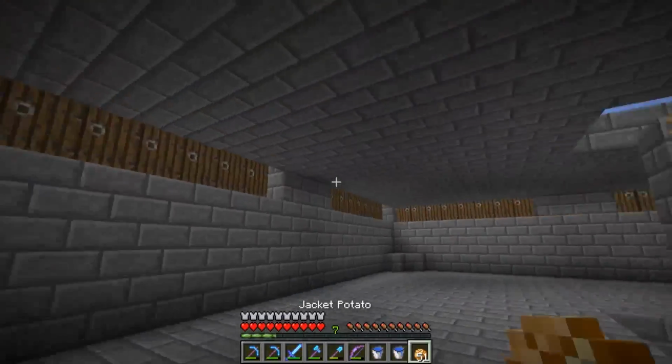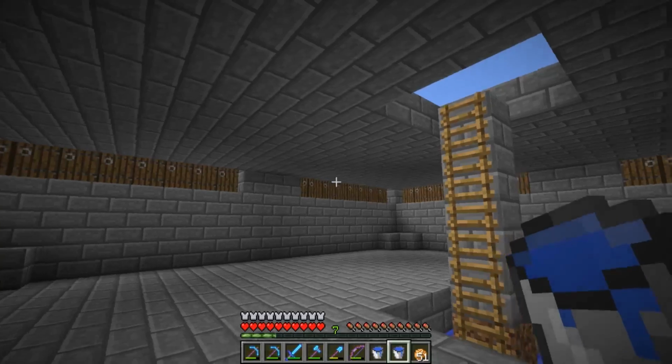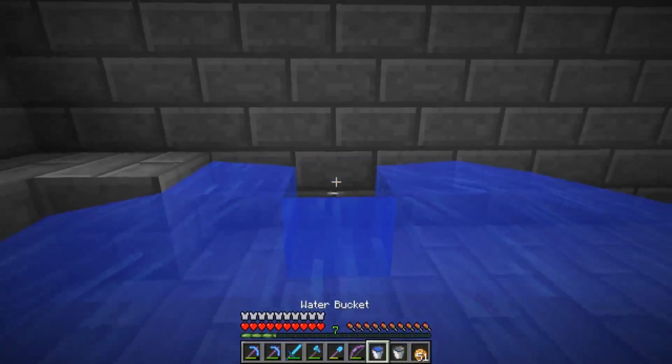Alright guys, so I've finished the top platform up here, the top spawning area. So now all we need to do is get the water streams in place, build the little holding cells for the villagers, get the villagers in, and then sort out the killing area, and the farm will be complete. So let's put the water in together.